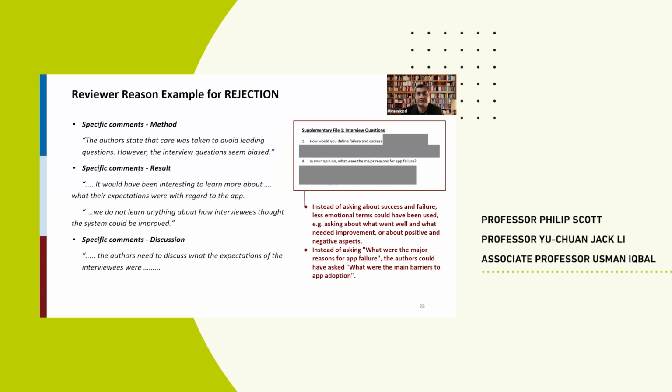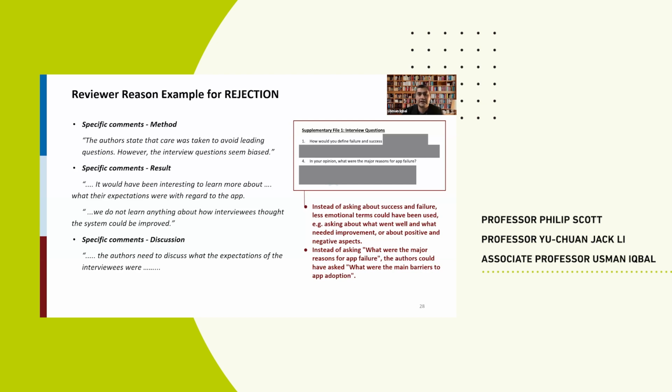In this case, you can see that some information provided in the questionnaire was not very clear and kind of biased, which the reviewer flagged to the authors. And there were also specific comments on the results, like, it would have been interesting to learn more about what their expectations were with regard to the app. So it was not clear from the author's perspective.